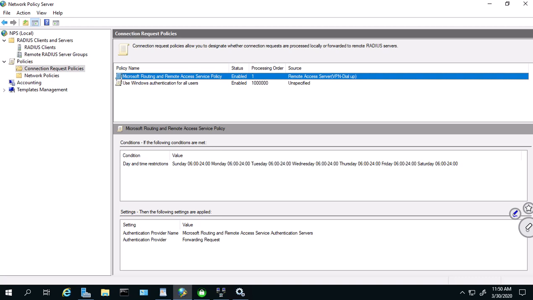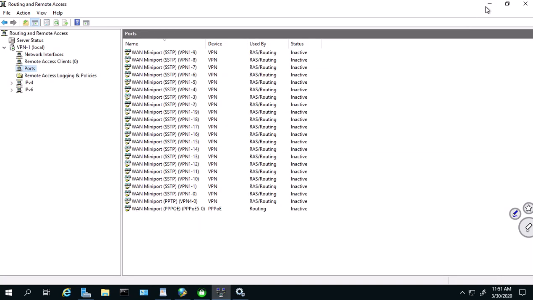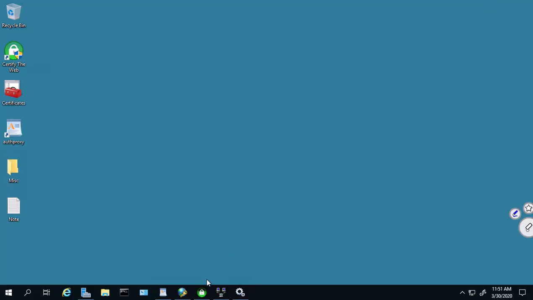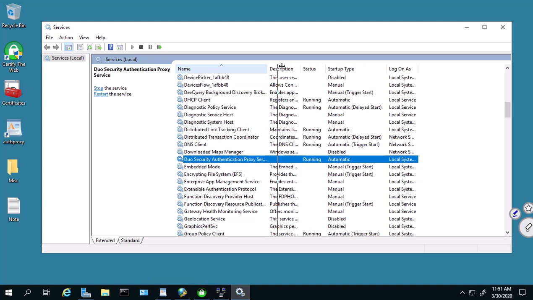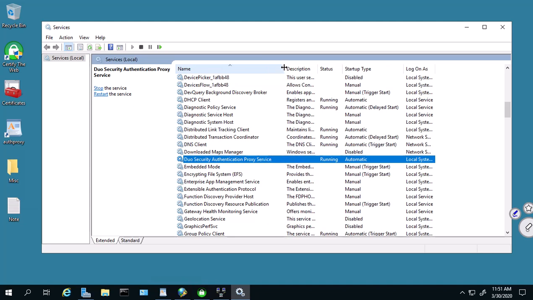Okay. So the settings in routing and remote access took us in here. We've already talked about that. From here, the request leaves and it goes to the Duo Authentication Proxy service. Now it is a service. Here it is. It has very much a Linux look and feel to it, meaning that there's no graphical interface. It has a configuration file and it has a running service.